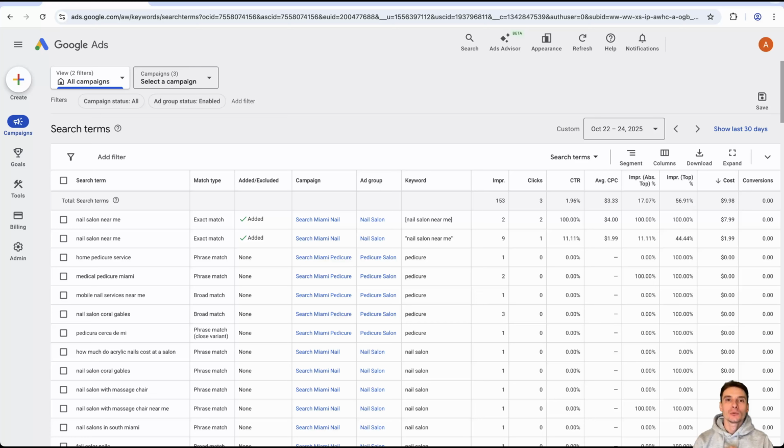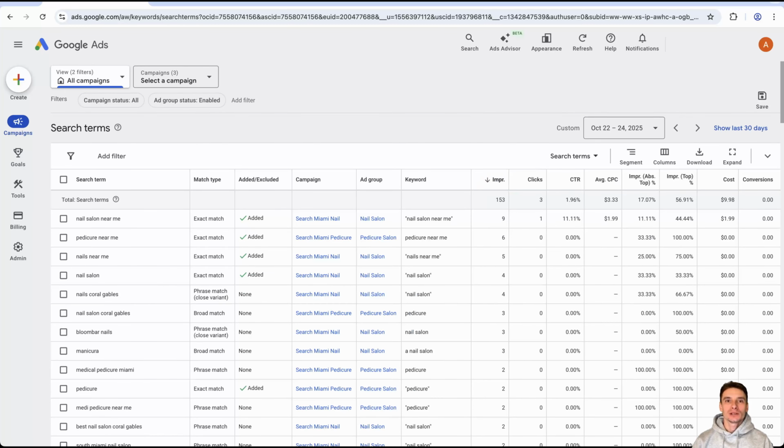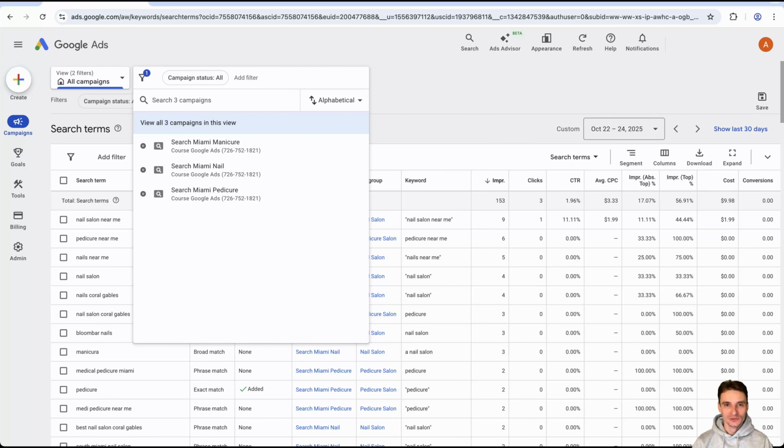immediately. Since this was a test launch with low bids and we don't have much real spending here, for clarity, I'll sort the data by the impressions column. Where there are more impressions, the potential costs are higher. Just for clarity, right now we're looking at search terms for all campaigns in the account. If you're interested in a specific campaign, you can click Select a campaign at the top and pick a specific one. I'm gonna look at all queries at once.